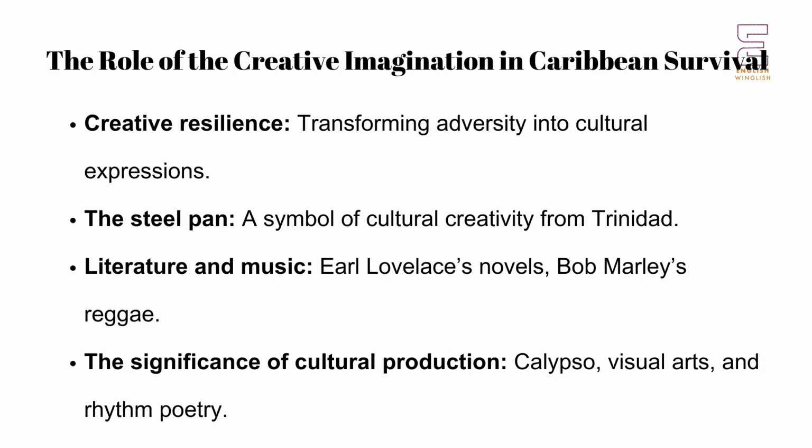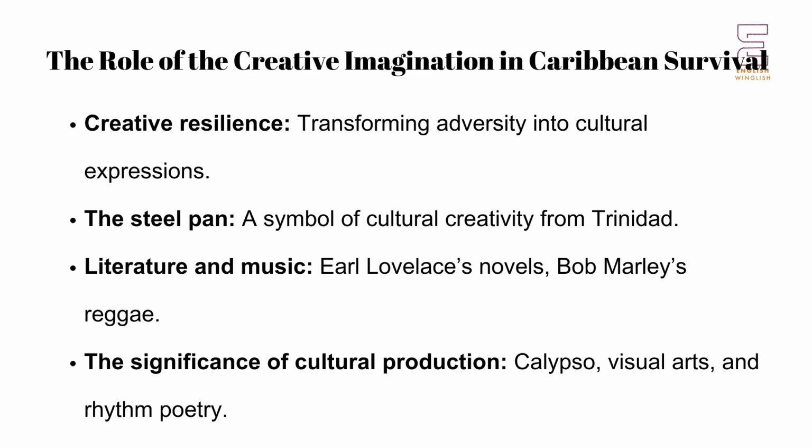The role of the creative imagination in Caribbean survival. The creative imagination has been a crucial element in the survival and resilience of Caribbean peoples. Despite centuries of exploitation and material deprivation, the people of the Caribbean have continuously transformed adversity into cultural expressions. A prime example of this is the steel pan, a musical instrument developed in Trinidad from discarded oil drums. This instrument symbolizes the Caribbean's ability to create something valuable and meaningful out of seemingly worthless materials.